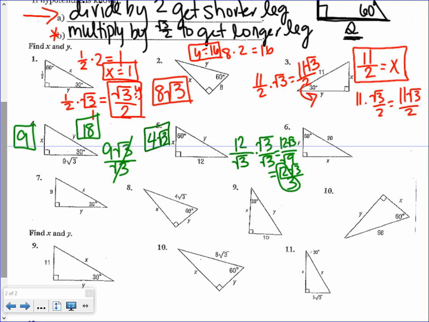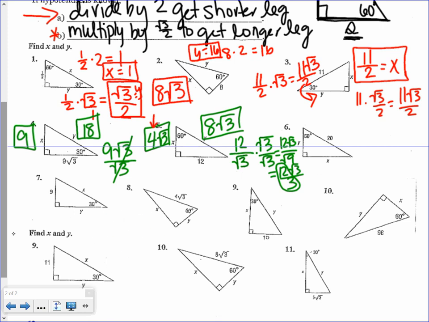And then, once I know my shorter leg, I can go back and multiply it by 2 to get the hypotenuse. So when you multiply by 2, you only multiply the 4 by 2 to get 8, and then you leave the radical as is. It's kind of like if you have 2 times x and you multiply it by 2, or here, I'll change it to 4 so it's more consistent. 4 times x and multiply it by 2. 4 times 2 is 8, but the x just stays as an x. Same idea with that radical.